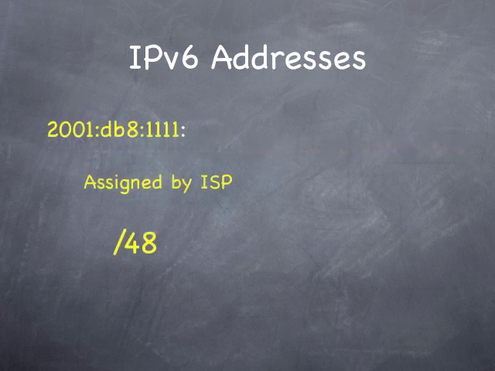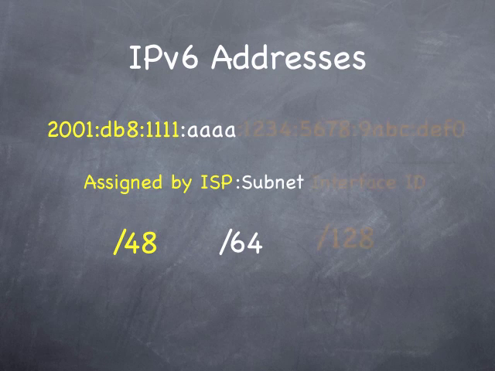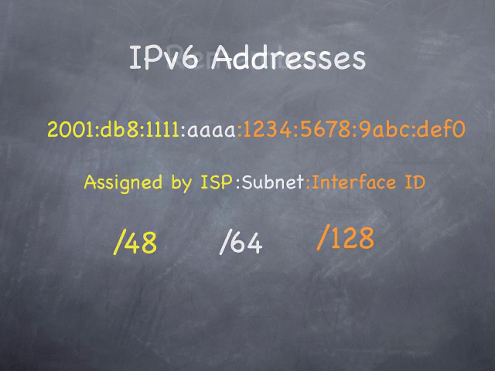We can even break that out a little bit further. Your ISP, for an organization with multiple subnets, is going to assign you a /48. Then you're going to take the next 16 bits to come up with your internal network IDs. So your network IDs are the assignment that you got from your ISP plus the subnet ID that you assigned internally. And then of course, you have the interface ID to come up with the complete IPv6 address of an individual host in your network.